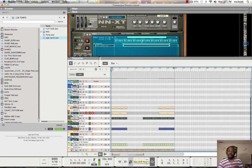So now I can build around that. You know what I'm saying? Now I can sequence the whole track out, put everything where I want it to be, and now I got a full track. And then now I can move on to the next one.